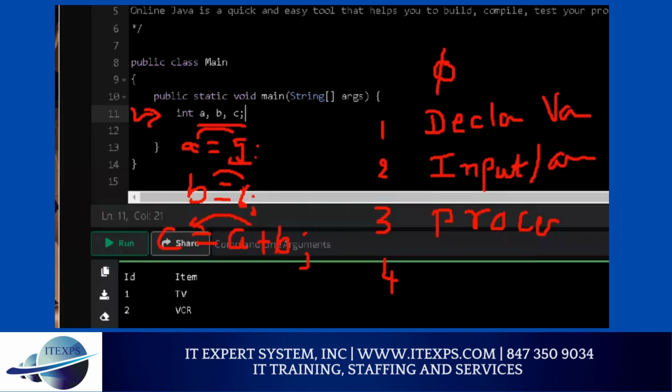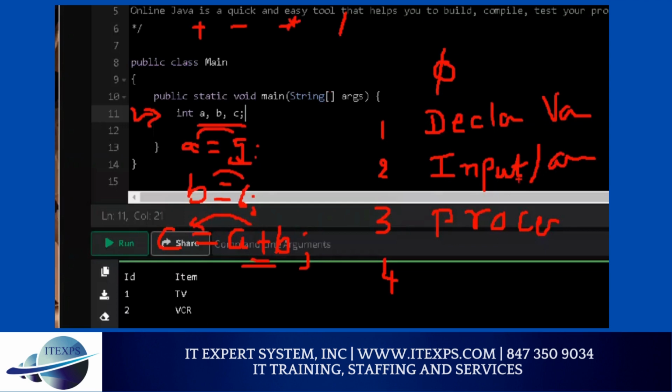So you take the input, A and B already have values 5 and 6. So 5 plus 6 will now be 11. So C got the value. Here the process was addition. Can I do multiplication? Yeah. Can I do division? Yes or no? So plus, minus, multiplication, division are called math operators. You know, right? 2 plus 2 means 4 and 3 plus 3 means 6. We studied that in grade 2, grade 3. So those operators we are using here as well. So third is process, clear?